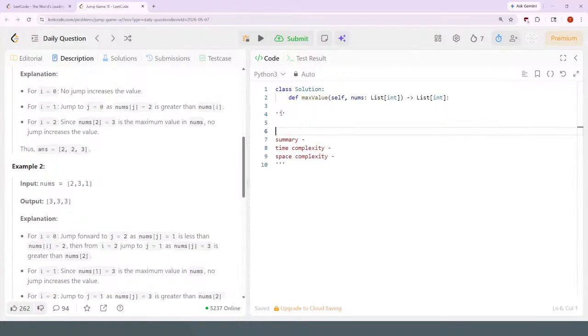So how would I do 2, 3, 1? So 3, and trace 3 to, you can make 3.